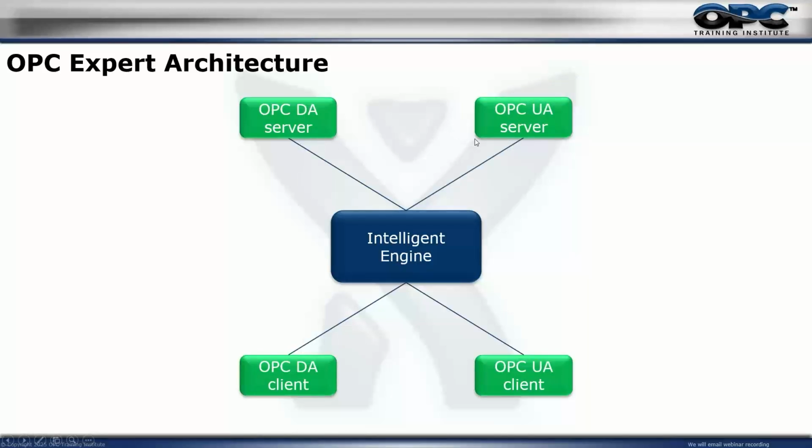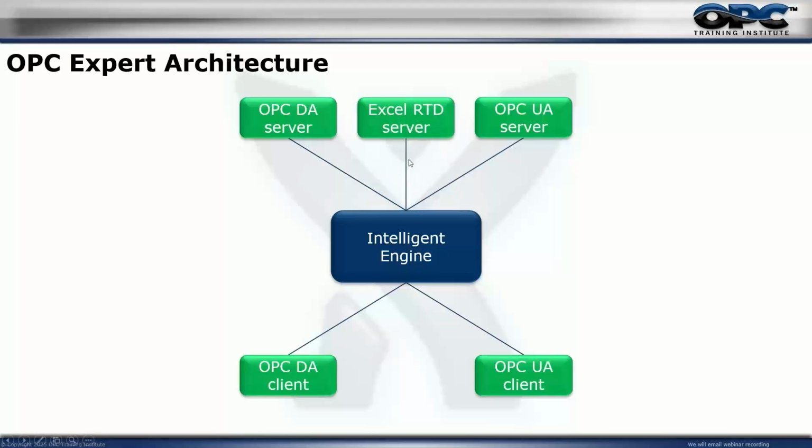So there's a server in there, which means you can see right away, you can have OPC DA coming in, but OPC UA coming out, or OPC UA coming in and OPC DA coming out, or DA in, DA out. It doesn't really matter. OPC Expert doesn't really care. It's all handled within this intelligent engine. Now, there's much more to it.